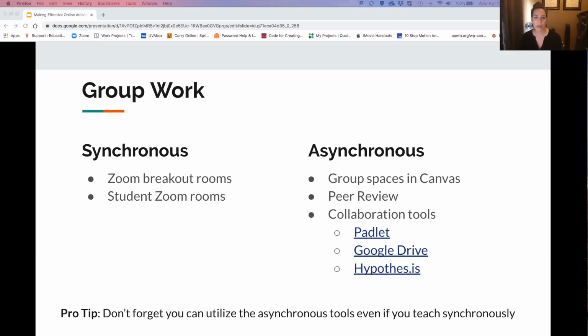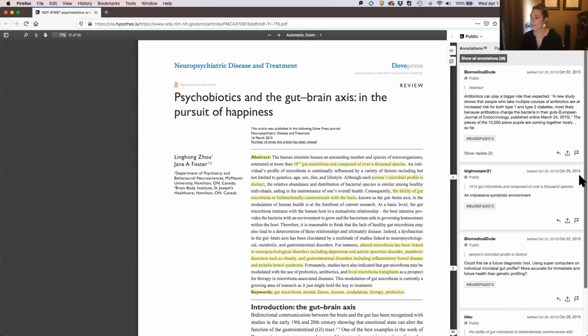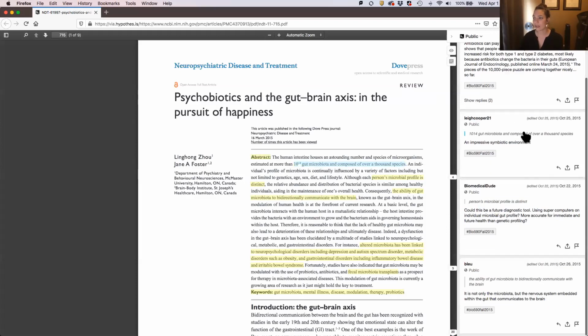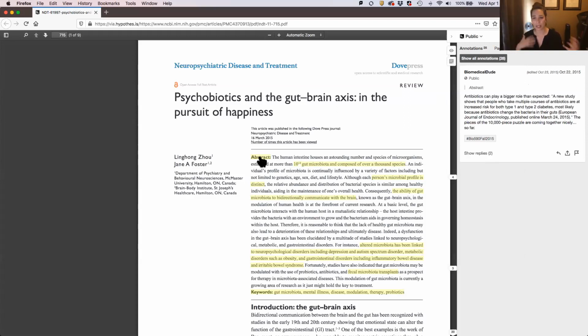There's another application called Hypothesis, which I'm going to put up in this window in a second. It is a way to annotate on a PDF or a website. You can see that certain things are highlighted, and if I click on here, you can see all the comments going on about these particular spots in the PDF itself. So students can have a conversation about the readings and collaborate in an asynchronous way. That is another option that you can embed and integrate into Canvas as well.